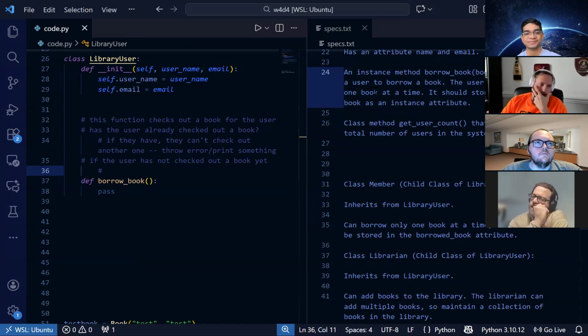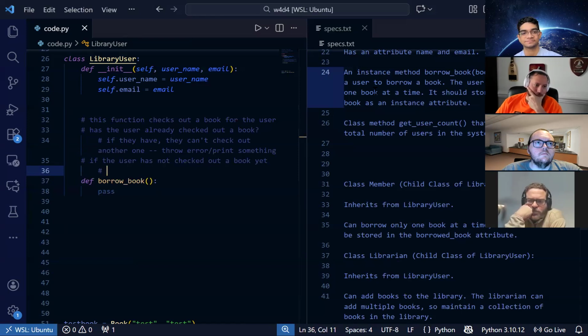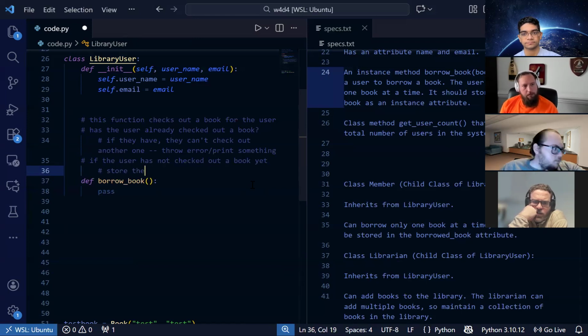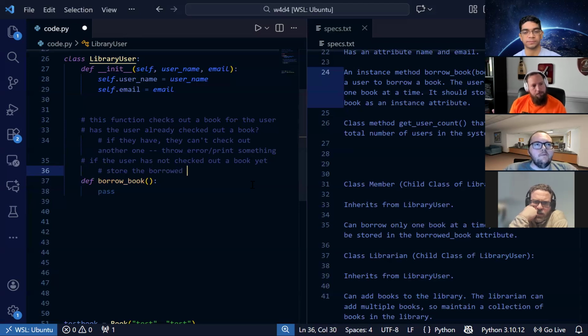Okay, how do we do that, Nicholas? I mean, you have to write the method of being able to add it, but I would probably put it into a dictionary so that you can quickly reference the user that's checking out what book to determine if they have a book or not. All right, great. So let's say store the borrowed book as a variable, or as it says here, an instance attribute.